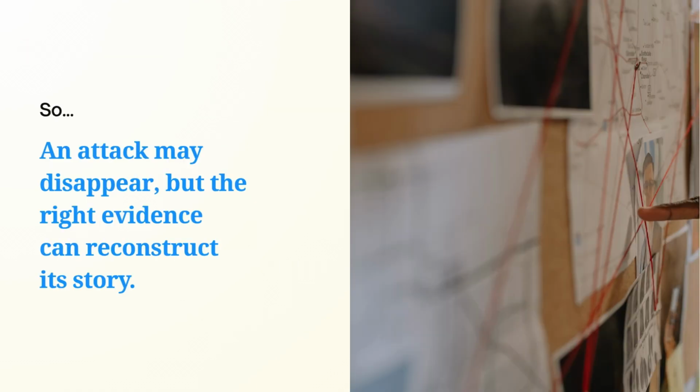And so the biggest takeaway for me is that an attack might disappear the moment a system shuts down, but the right evidence, especially volatile evidence captured before that happens, can reconstruct its entire story. That's why promptness and proper collection order matter so much in real investigations, not just in theory.